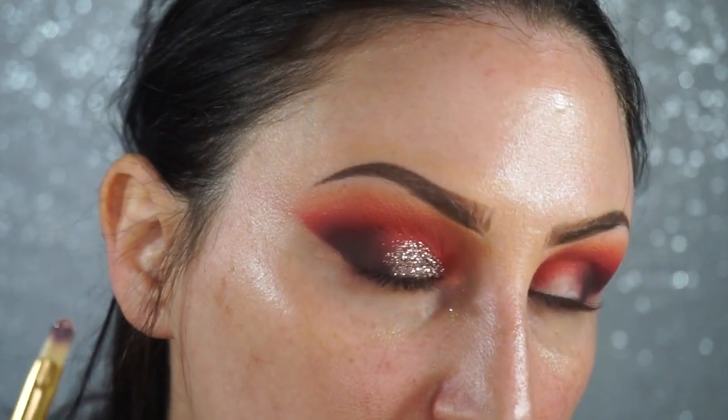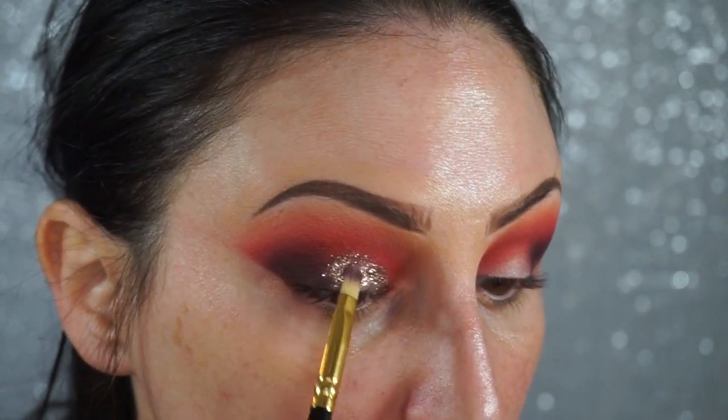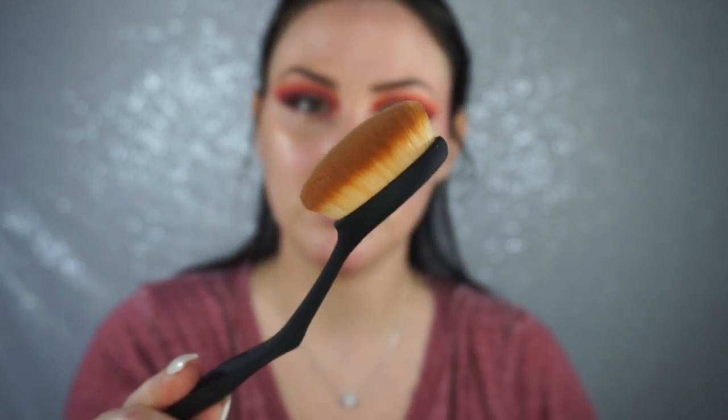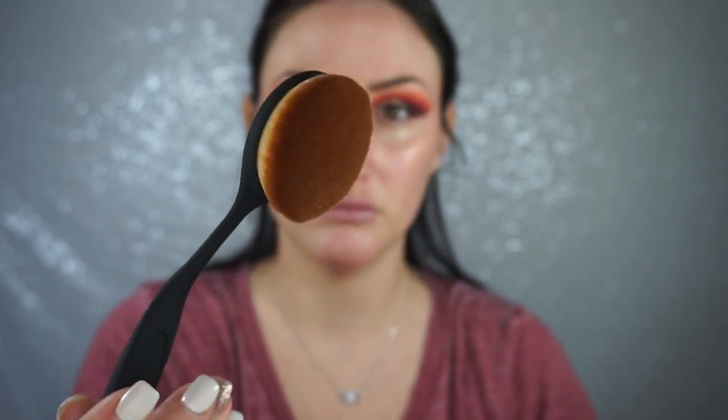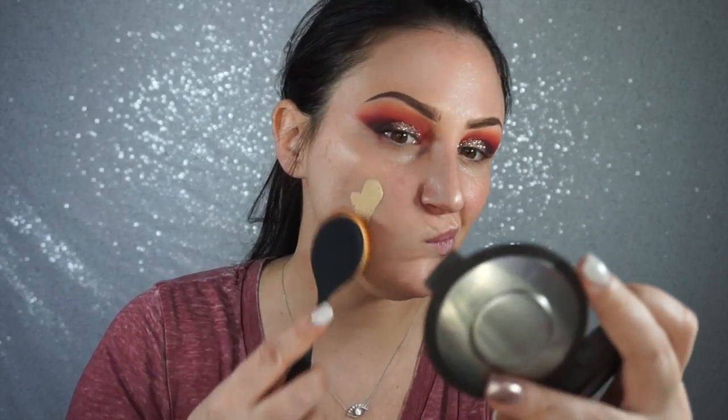Feel things out. If this is your first time, honestly, sometimes it's easier to go in with just a little bit because it's easier to build more than take some away. So then I'm going to try out the new Lab 2 Beauty, and these are their face brushes, and they're in Walgreens. I believe they release the 9th. They're super smooth. It's my first time using it.